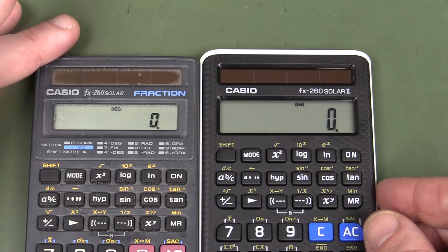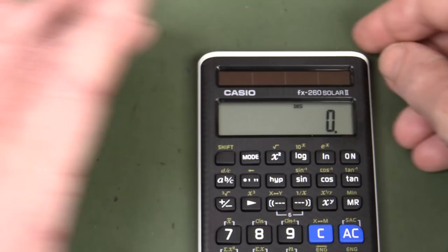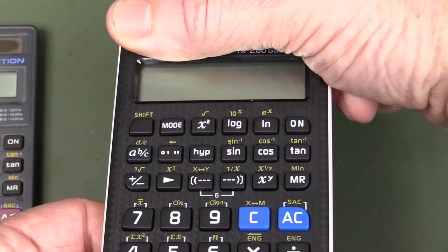And both of these are 100% solar powered. I think it's 50 lux is this spec. Might have to check that. Anyway, the old one fades out pretty quickly. Look at that. The new one actually stays there quite some time. In fact, I can keep going. Look, 69 factorial. Still doing the hard yards. Look at that. Oh, it's starting to fade now. 69, come on, you can do it. Oh, lost it. But it came back.